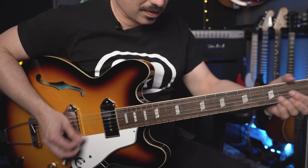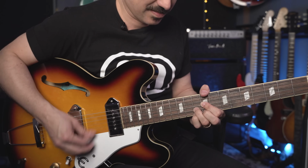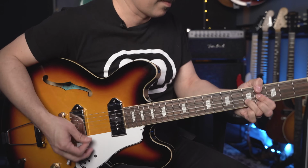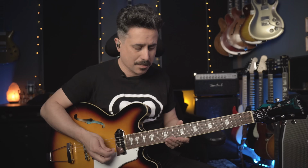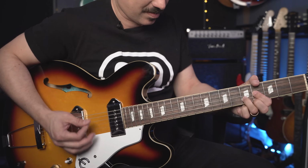And when I go to maybe the bridge position for when he plays the solo, that way it'll really cut through the band. It sounds nice on the middle position too. But when you go to the bridge, it takes the lows away, and that's gonna help you cut through the band a little bit more.